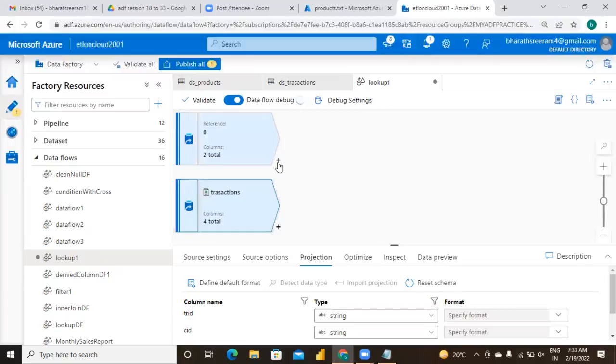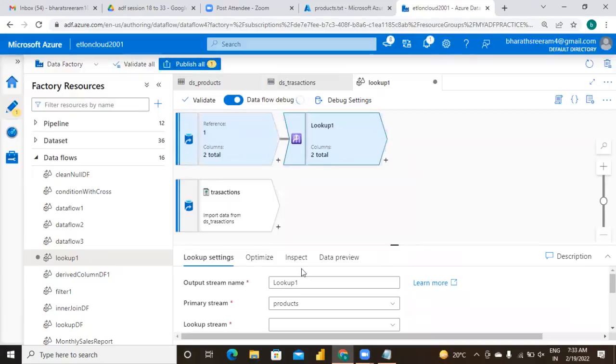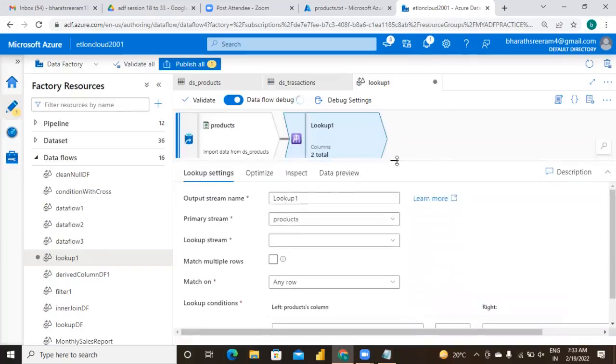I'm going to apply the lookup transformation to the prime stream. The lookup is placed. So for the lookup, please check the attributes under settings. Prime stream is products. Lookup stream, I want transactions. Got it.